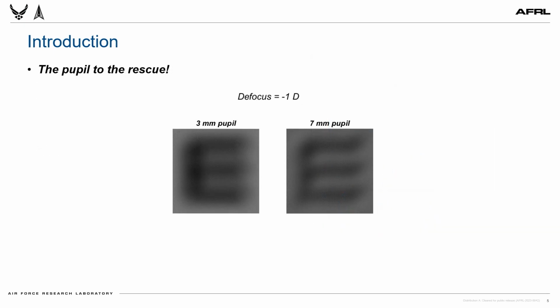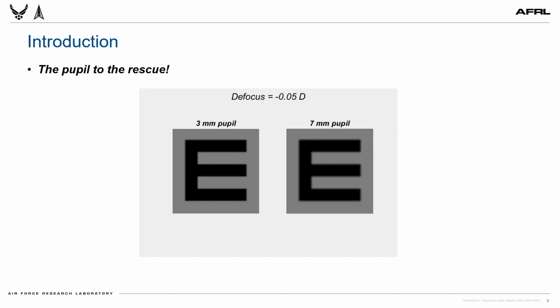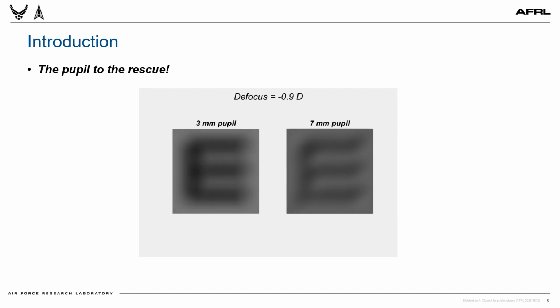Fortunately, there is that third arm of the near triad, the pupil, which can come to the rescue, to help increase the depth of focus and reduce the accommodative demand. So I'm showing you a sequence of retinal images that show the through focus going from -1 diopter to +1 diopter with two different pupil sizes. And hopefully this would be a 20/200 Snellen acuity letter on your optometrist's eye chart.